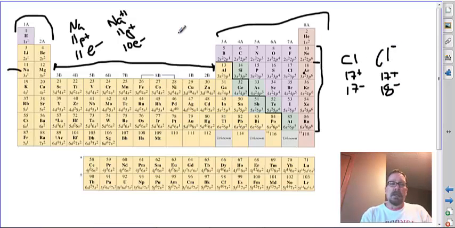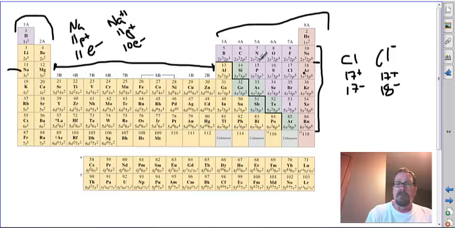Okay. And you can see with sodium and everything in column 1, they're the same family. They'll have the same properties because they have the same valence electron shell look, and they will all have a +1 charge. Here in column 2 with beryllium and magnesium and calcium, because they have 2 electrons, it'll be easier to dump 2 electrons, and so all of these will have a +2 charge. Here, boron and aluminum have 3 valence electrons. It'll be easier to dump 3 than try and pick up 5, so they'll all have a +3.